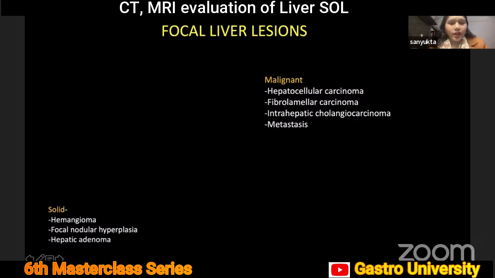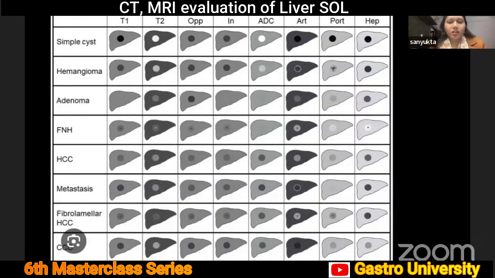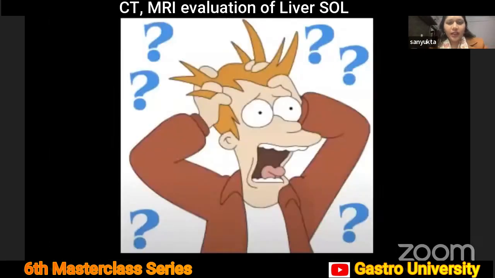So that we can gain maximum from this lecture, we'll just focus on these few lesions, which are the solid and the malignant lesions. The commonest ones will cover approximately 80% of the common liver lesions we see. Again, this looks a very exhaustive slide, and if you're not a radiologist, this just baffles you. So let's see if in the next 15 minutes or so we can summarize the important details, and you can get a perfect diagnosis after imaging.